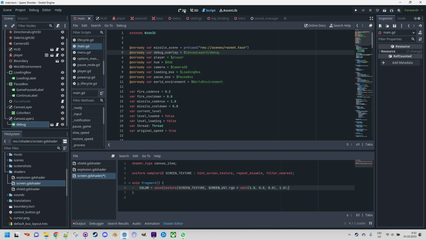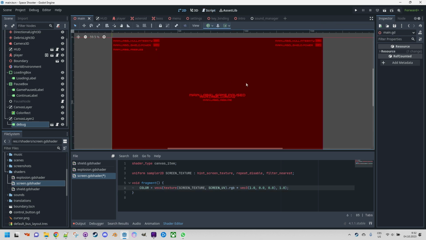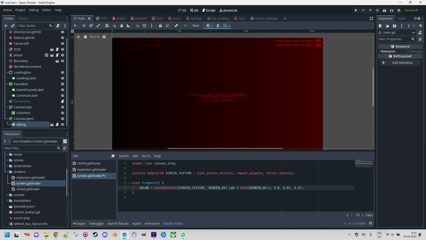Let's keep it at 1 and semicolon. If we switch to 2D view, you can see it's perfectly green. Red, of course, sorry. Or we can use the fragment coordinates to generate a color gradient. So we will keep it right now, but instead of a static red color, we will use the coordinates again. Screen UV dot x, and we already have some kind of a reddish gradient here.